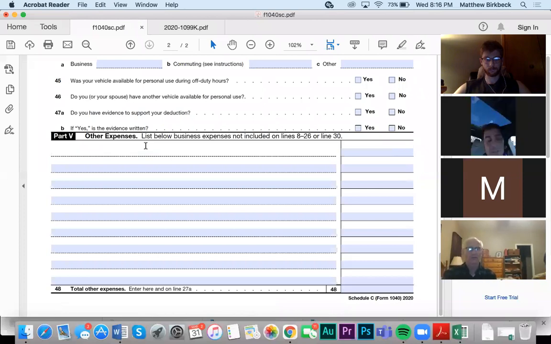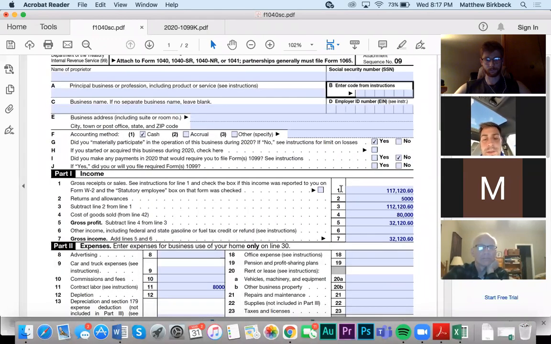So you actually just type in Amazon commission or Amazon commissions. And then what you're going to do is take the number from line 1 at the top, and you're going to multiply it by 15% because Amazon takes 15% of sales.